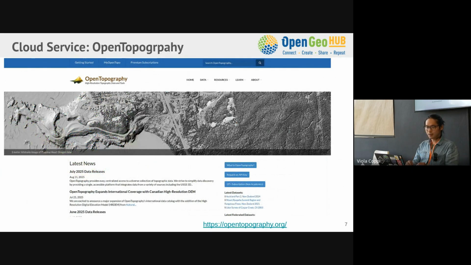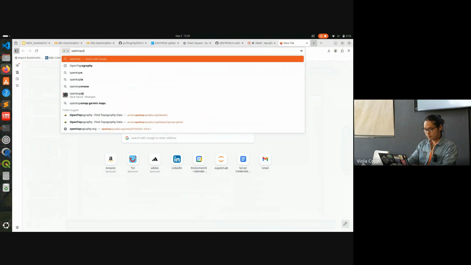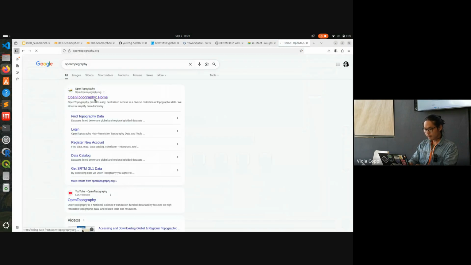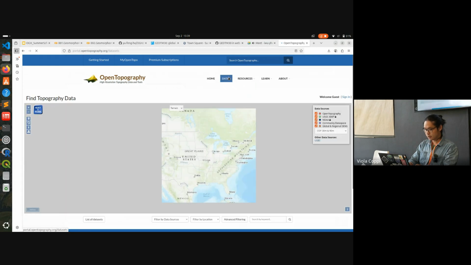And one of the terrain resources I really like in the open source community is OpenTopography. This is a website that holds a lot of different digital elevation models.